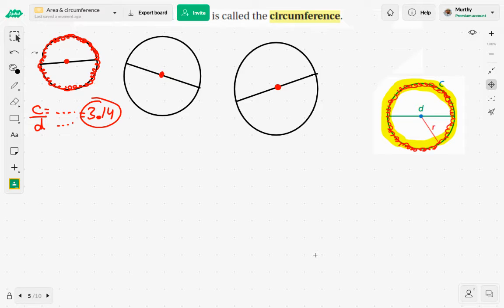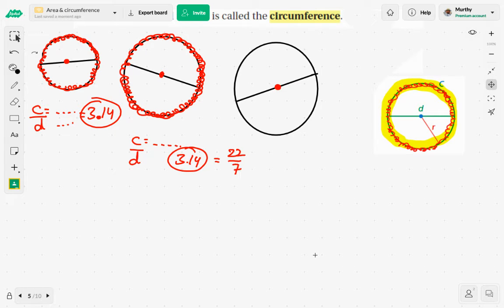He took another circle. Again, he measured the length with the help of a thread. He ran a thread around the circle, then straightened it and measured the length, so he got the length of the circumference. Then he took a straight edge and measured the diameter, and again he got 3.14. Likewise, he took several circles and almost every circle gave him 3.14 or 22/7. This particular number, 22/7 or 3.14, is represented by the Greek letter called pi. It is not apple pie or pot pie, no, it is pi. So the value of pi represents 3.14.